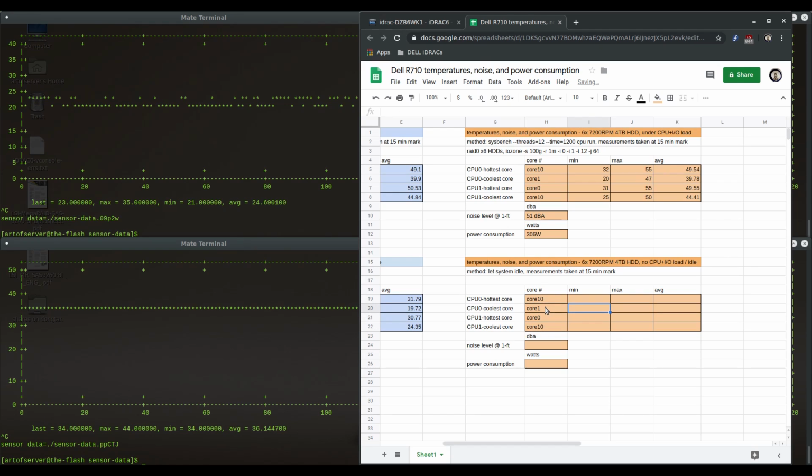Alright, so for the cooler one, we got a minimum of 21 degrees and a max of 35, averaging around 24.69. And for the hotter core, we have a minimum of 34, max of 44, and average of 36.14.